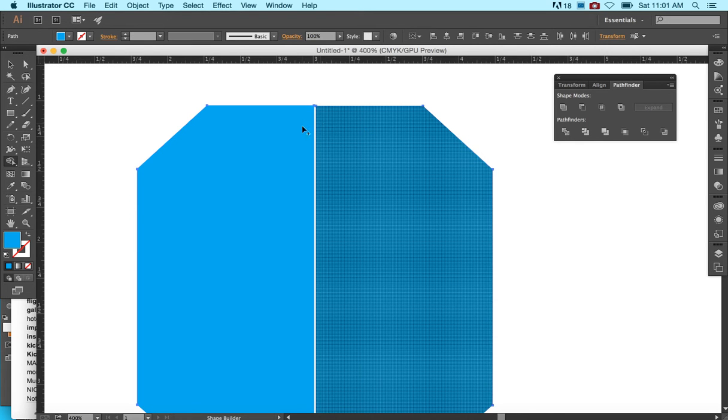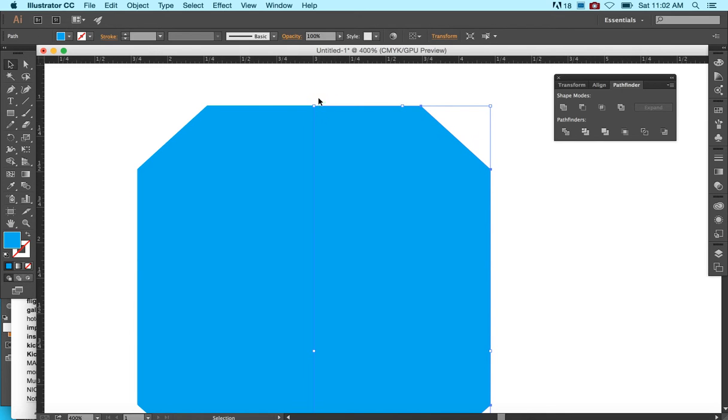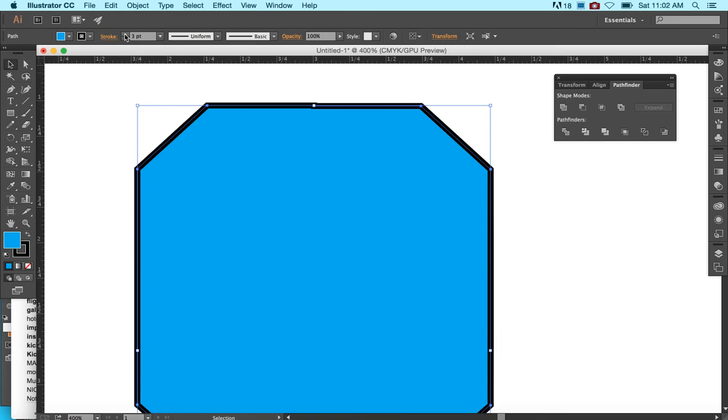It's not, there's that gap there. It just can't unite them because there's no overlap in space. As soon as I'm just a little bit more, all of a sudden it does read the two together. But they either have to be slightly overlapping or their outer lines have to be absolutely on each other, dead center. Now, it gets a little bit confusing if you have strokes on here, so I'm just going to show you what this means.